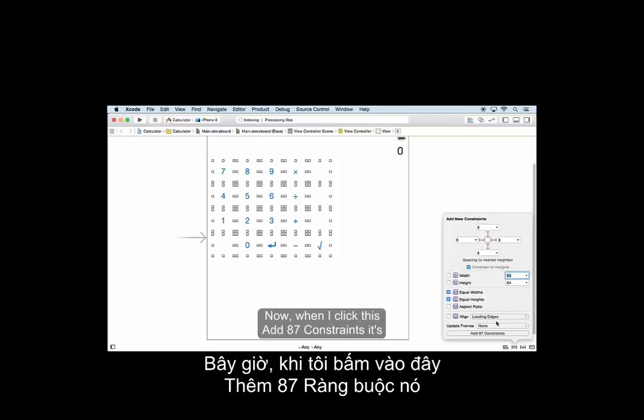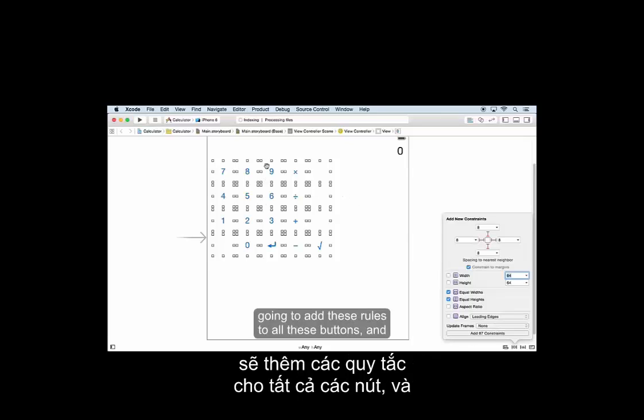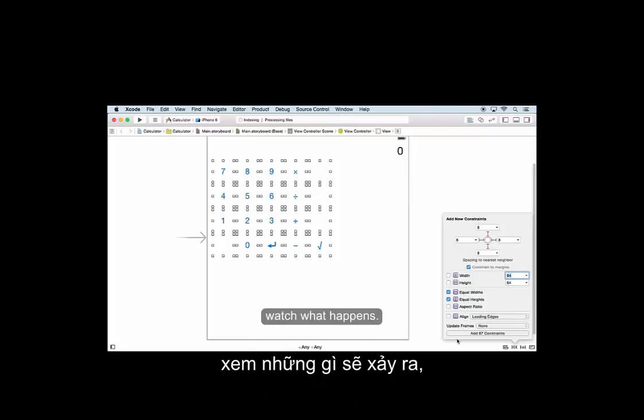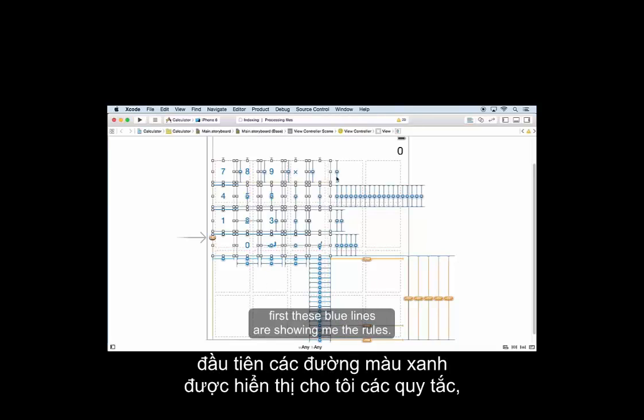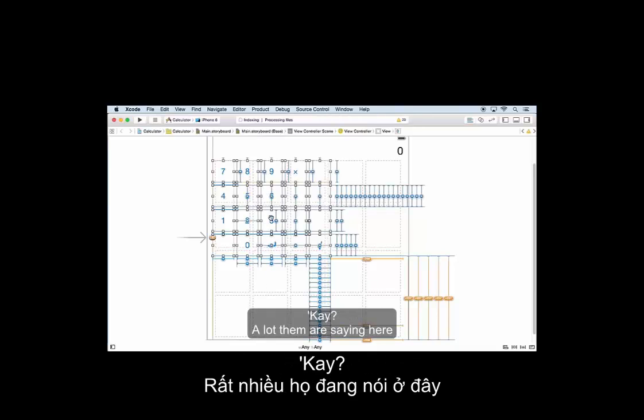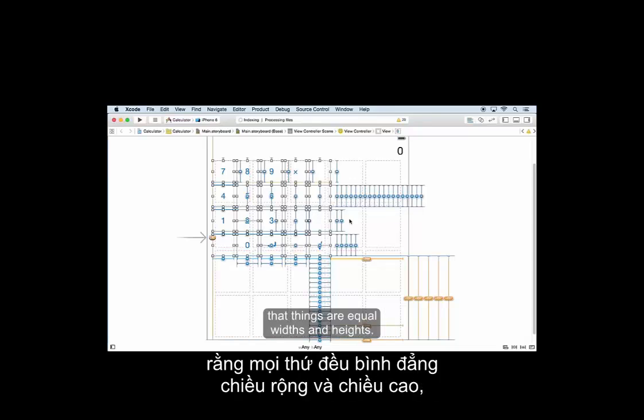All right. Now, when I click this Add 87 Constraints, it's going to add these rules to all these buttons, and watch what happens. First, these blue lines are showing me the rules. A lot of them are saying here that things are equal widths and heights.